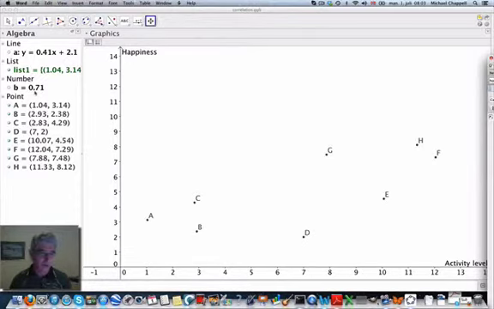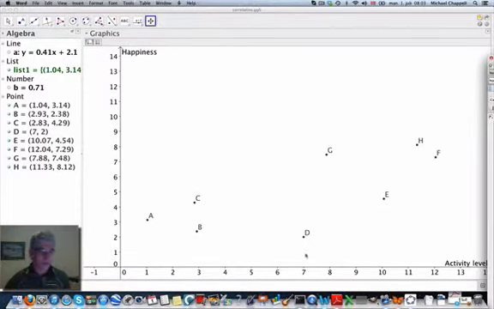Anyway, here we go with GeoGebra, just to show you what correlation is about and what the correlation coefficient really means. So I read an interesting article just the other day. Apparently our happiness is related to the activity level in our lives, however you measure that. But if we're very active, we're more likely to be happy. Okay, that's nice. So I've just made some fake data up. This is not their results, I'm just showing you. I've no idea if this is the level of correlation or not, doesn't matter.